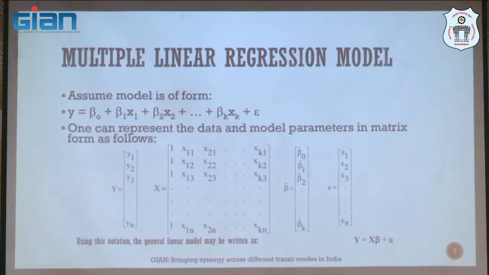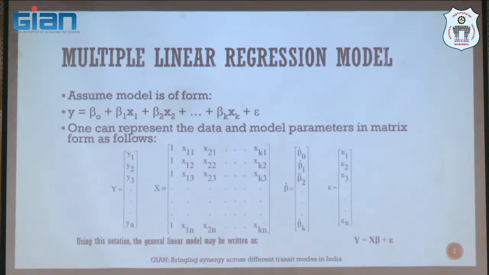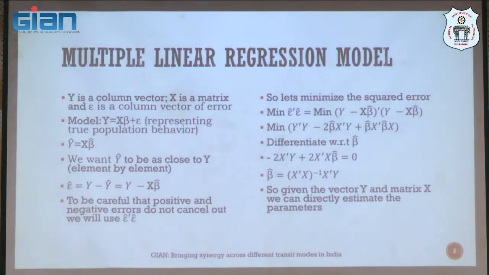Okay. Now this is the true population beta. Even in the true population beta there is an error. But when we try to estimate it, we replace y with y hat, because y hat is what is used to represent the prediction from our model, and beta hat will be our coefficients we estimate. So we say y hat will be equal to x beta. Okay, so we're trying to get to this.